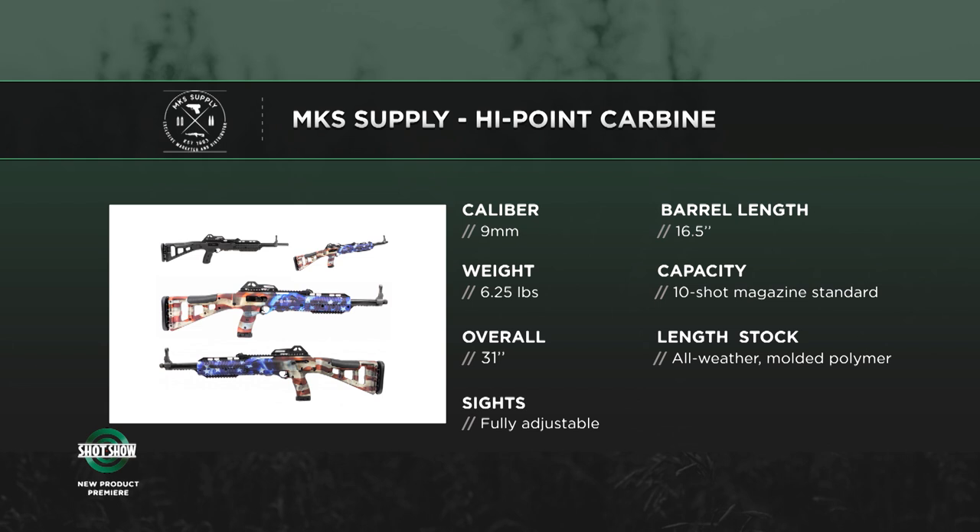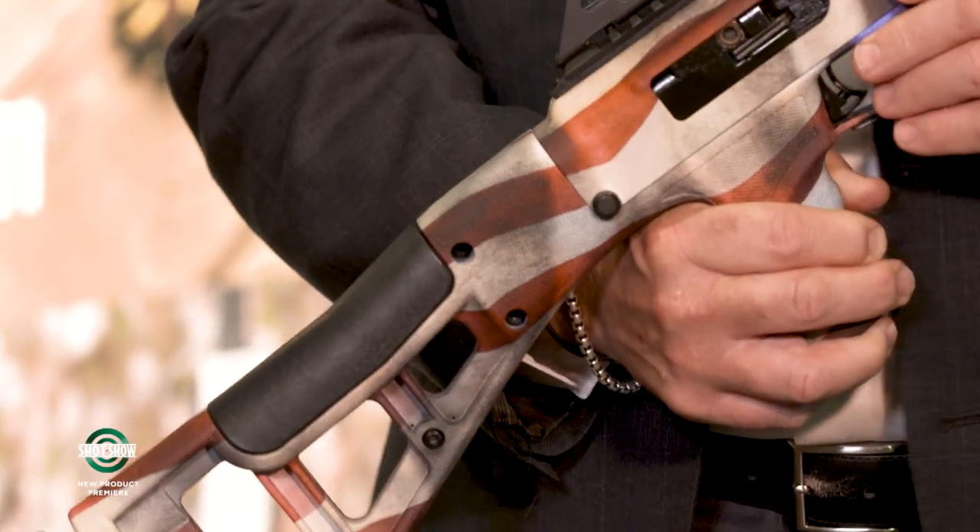David Foppin from Guns & Ammo Special Interest Publications is here with Charlie Brown, president of MKS Supply, which handles sales and marketing for High Point Firearms — a relationship over 35 years. High Point is probably best known for their carbine line, with the flagship being the 9mm carbine, also available in .380, .40 cal, .45, and a 10mm introduced a couple years ago that's been very strong — especially in areas with larger critters like Alaska and the Pacific Northwest.